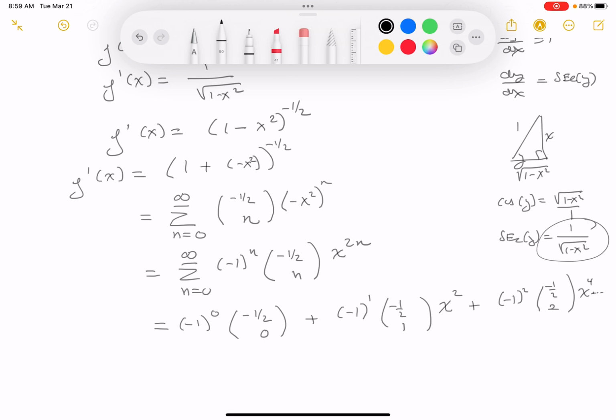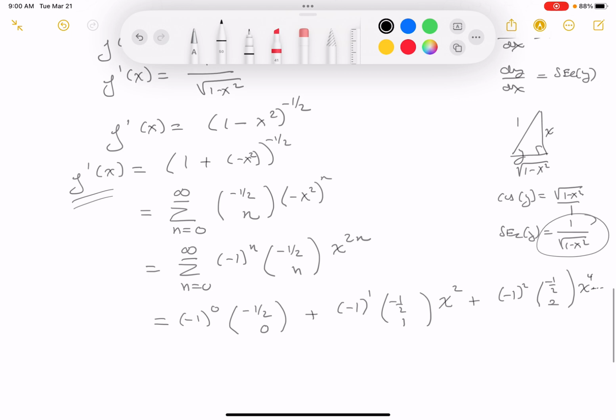Now someone says, what is that? That's f prime. I want to go backwards. All right, now what do I want to do? I want to go back to the arc sine. So I'm going to integrate the left side. That's arc sine of x plus c. I just integrated. I got to integrate the right side now.